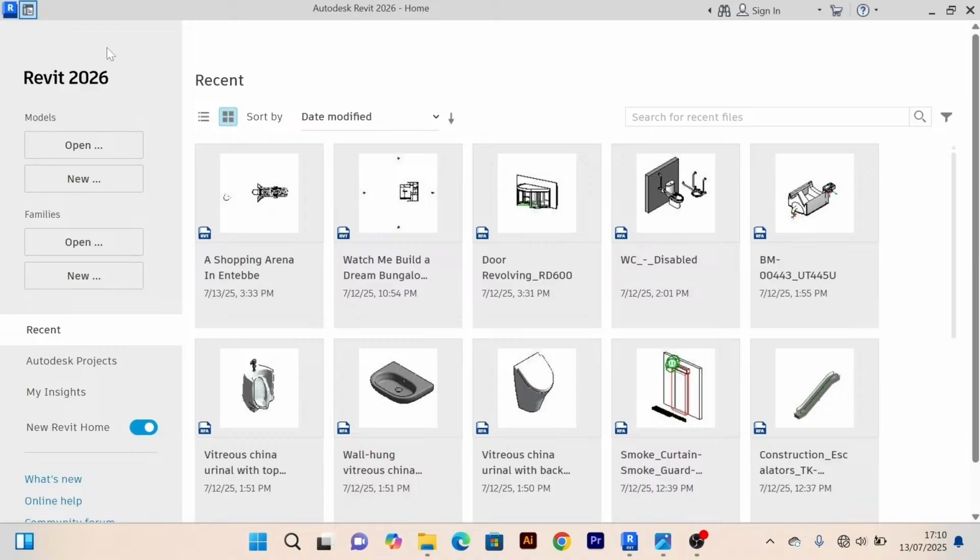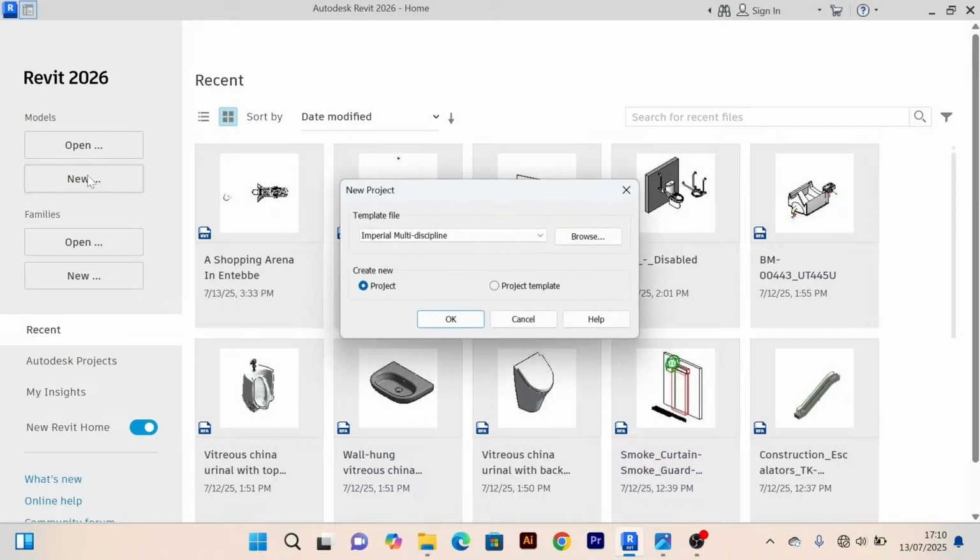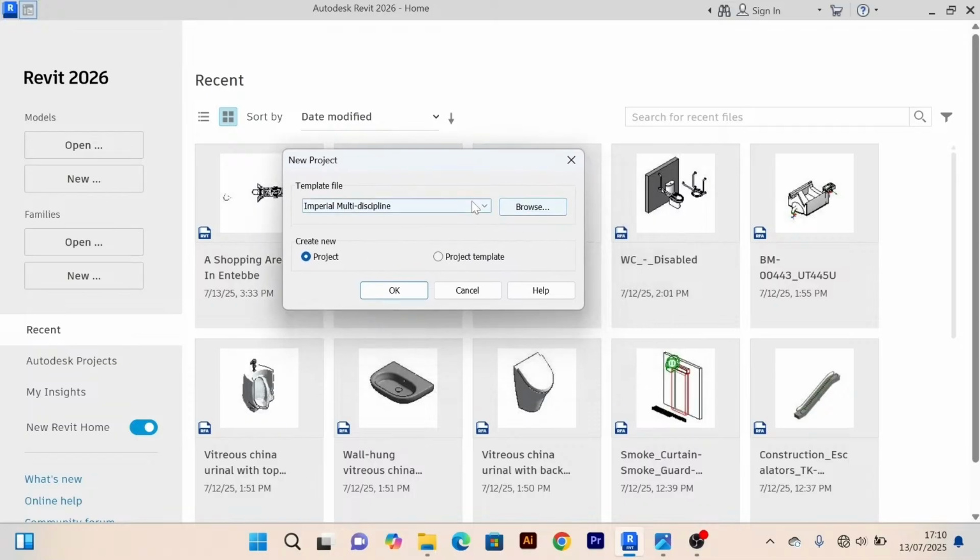So now, after opening your Revit like this, you just come to new, which is here. You click on it. It will show you this. Now, for other Revit versions, when you click on this drop down, you'll see so many lists of items here, and among which is architectural template. And you will just select the architectural template and click OK. You continue with your project.